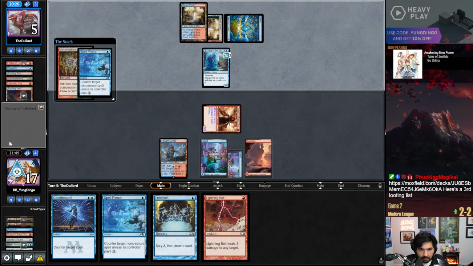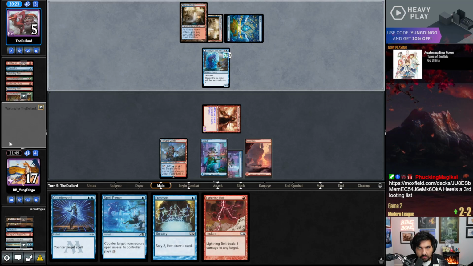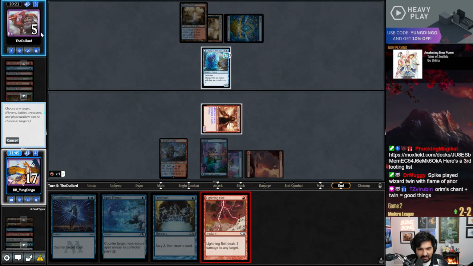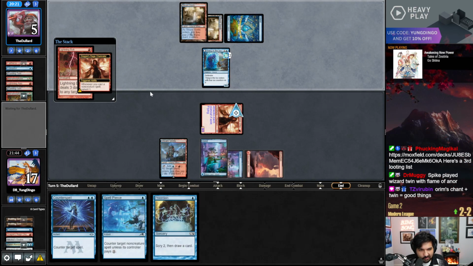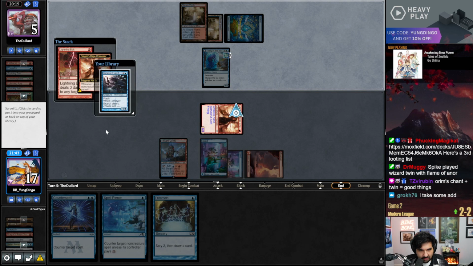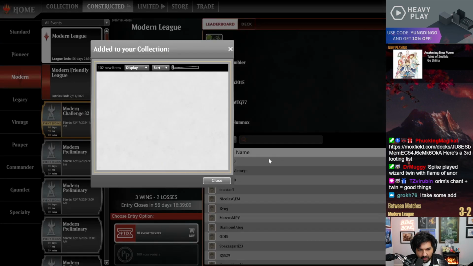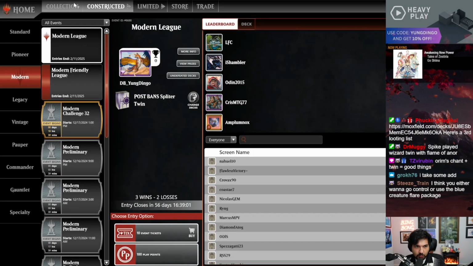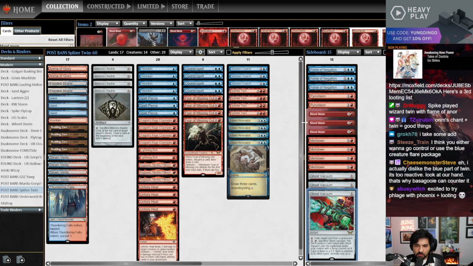Let's graveyard this FOMO. Worms Chant plus Twin. Gas. Okay. We killed him with mediocre blue-red beats. Okay, so what do we think of Splinter Twin?